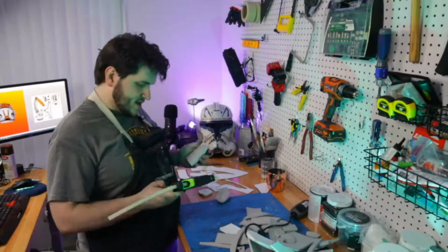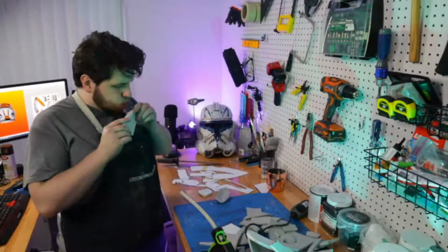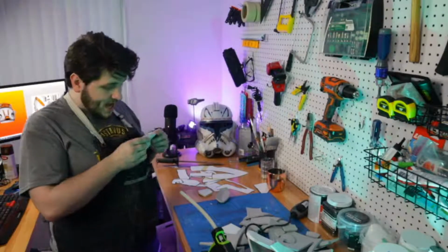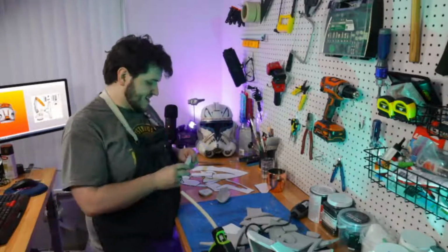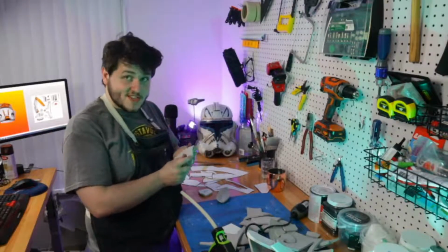And my hot glue gun actually gets pretty hot, so occasionally I'll bounce it back down to low heat so that it doesn't take forever for this stuff to dry.